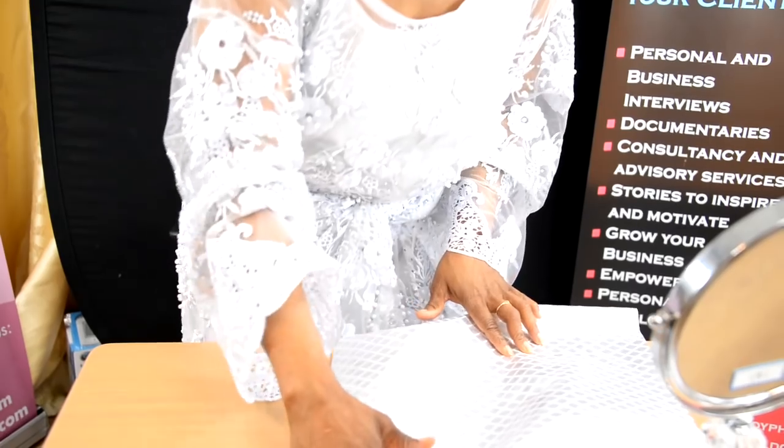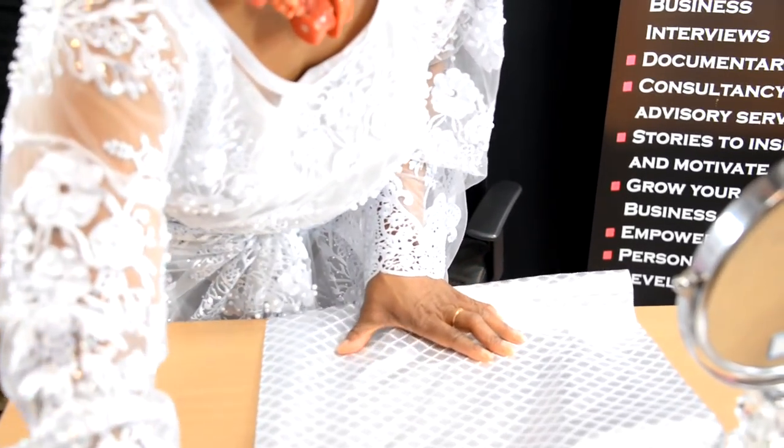I don't know if you can see this. Let's say this is the table. Then you just press it down on it. Can you see that? Can you see the action? Yeah, so you fold it and you just press it like that. That's my quickest way of doing it. Otherwise, the way you iron clothes, you can just fold it and get the iron to go over it. They are quite okay with iron. There's no problem with it.